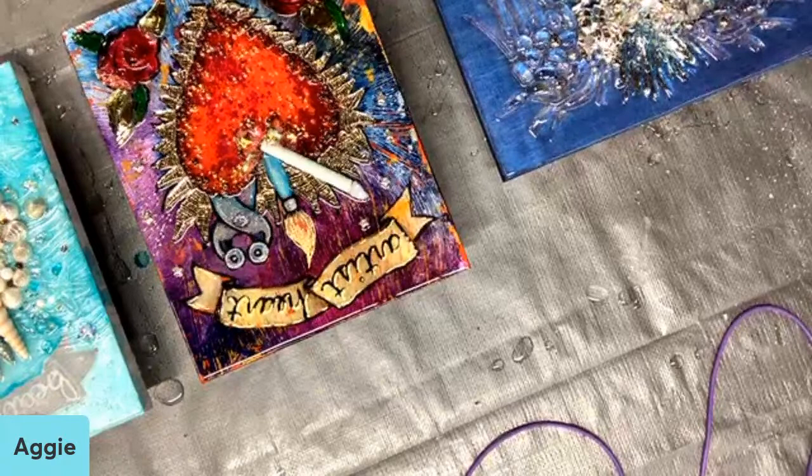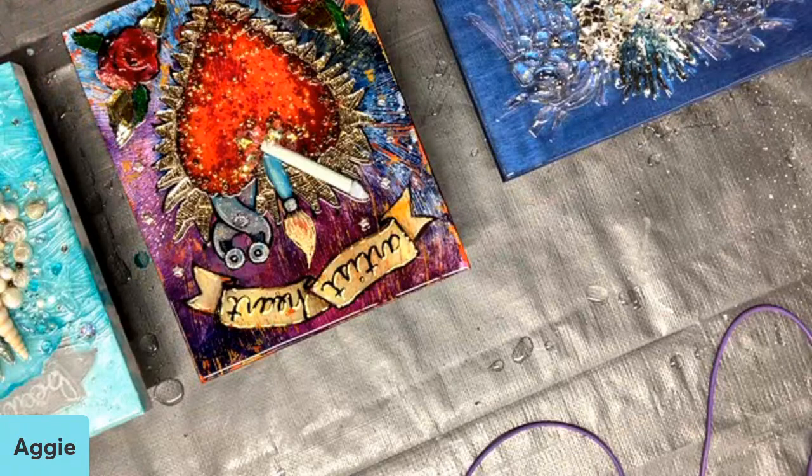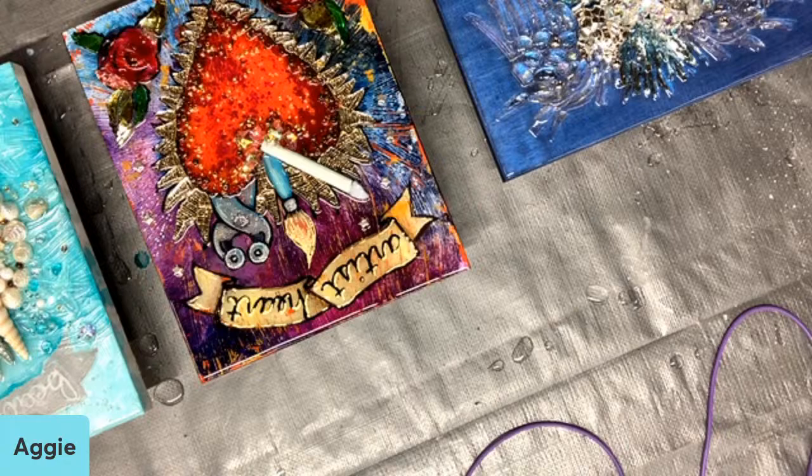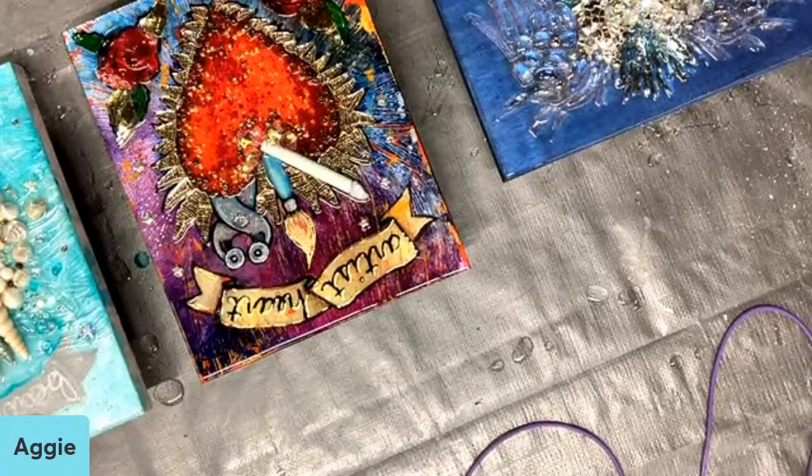I see now bubbles have come up again, so I'm going to hit that again. This looks totally fine. The beachy one looks totally fine. Oh my God, I love the beachy one. I just don't know what's going to happen with the resin drips. Christina, have you ever done resin drips? What's going to become of my resin drips? Even if they do disappear, it's not going to be the worst thing in the world.